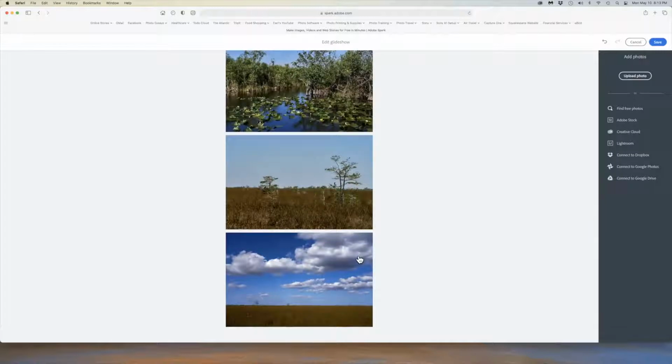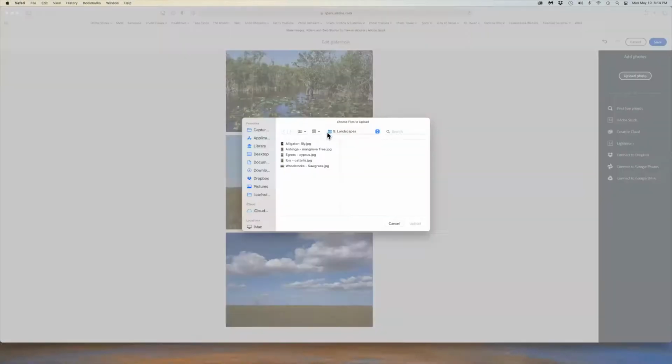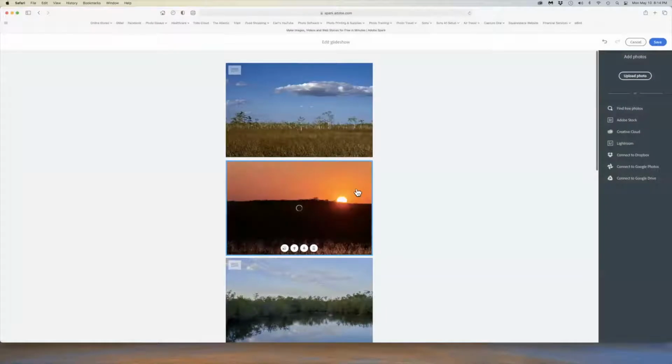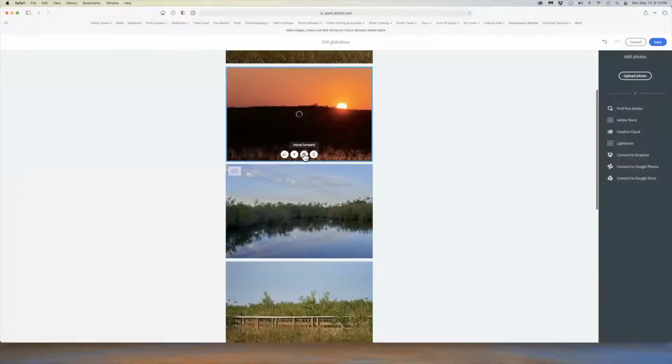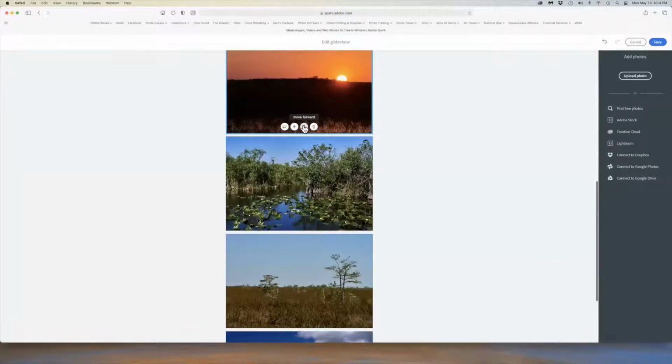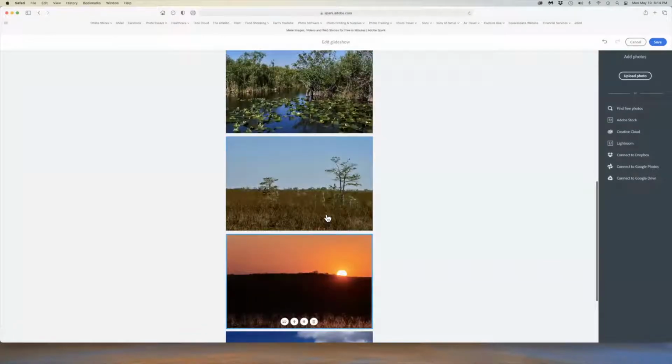What I can do though, is add more images into this series simply by uploading. I'm going to add one image in here, Everglades, as a background image. Now, you notice where I put it; I didn't put it at the bottom, but I ultimately want it at the bottom. You can do successive glides.